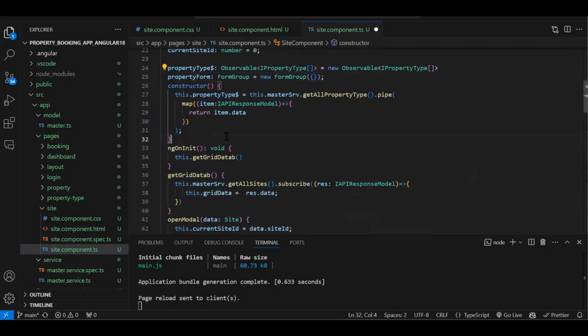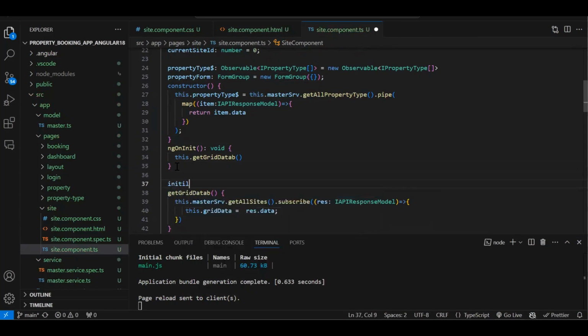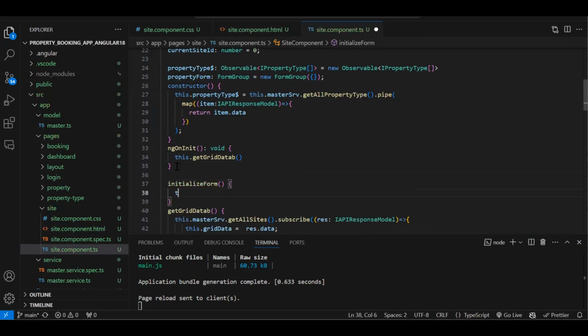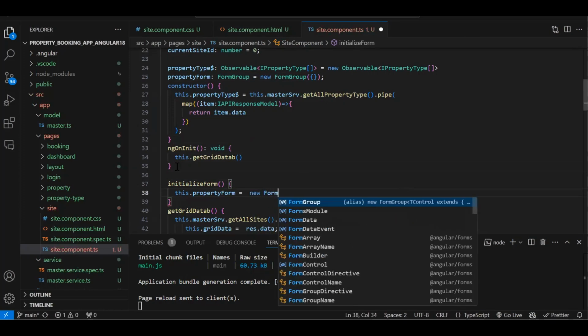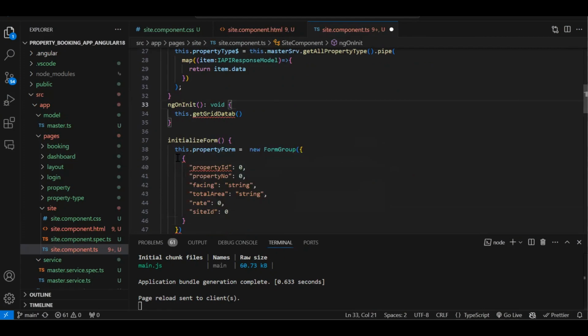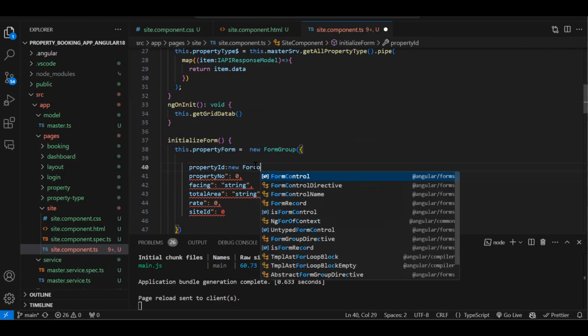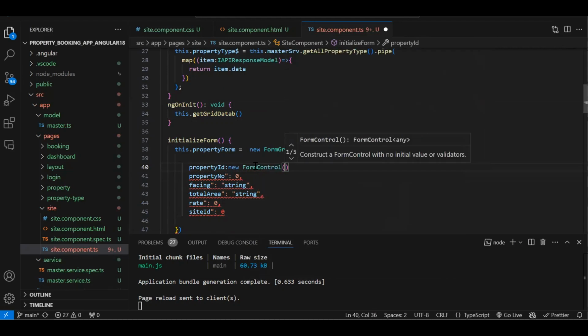Then we need to create one more method, initializeForm. Now here this.propertyForm is equal to new FormGroup. However many properties we need, we will create the controls like that, colon new FormControl. Like this, the property ID we have to initialize with 0.